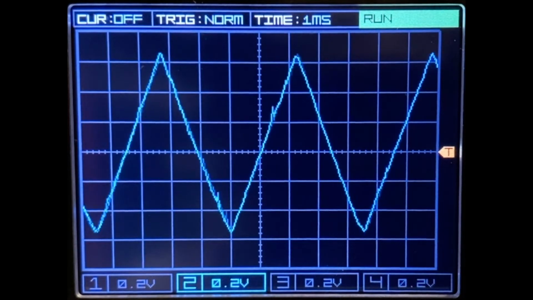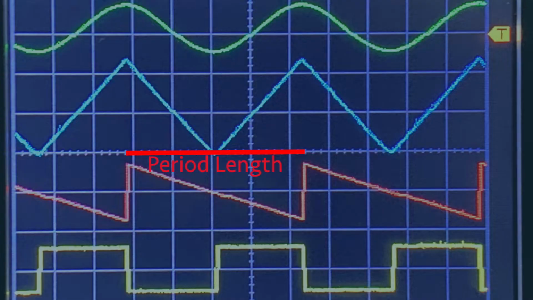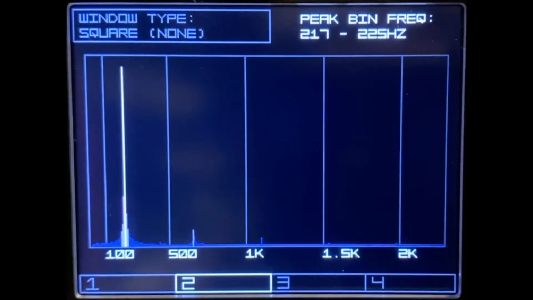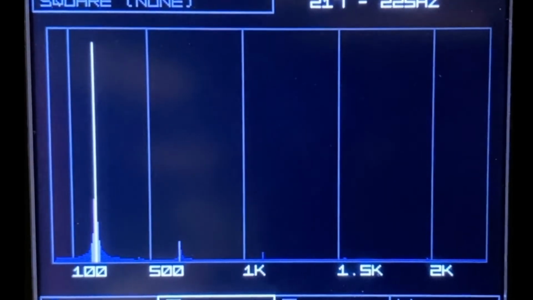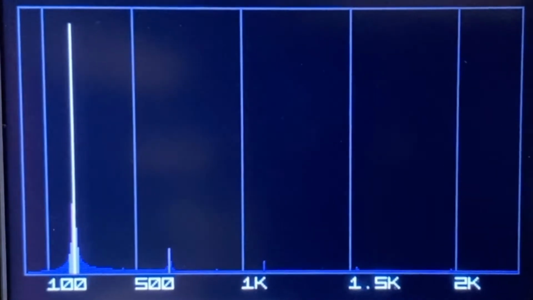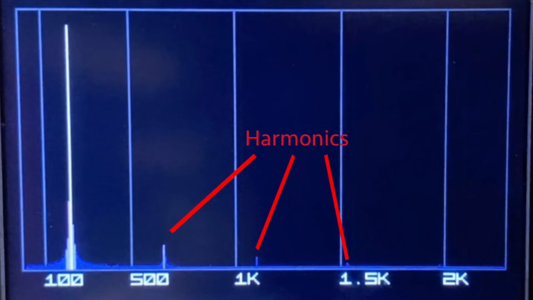The next waveform is the triangle wave. The triangle wave is similar to the sine wave. Imagine just having a sharp point at the top and bottom where the curves are in the sine wave. The period and frequency relate in the same way as in the sine wave, and in fact this is true for all of the waveforms. The timbre of the triangle wave has the fundamental, but also a couple of other frequencies above the fundamental. These extra frequencies are called harmonics. The harmonics on the triangle wave are odd, meaning that they are odd number multiples of the fundamental.